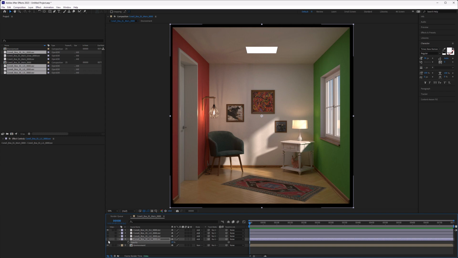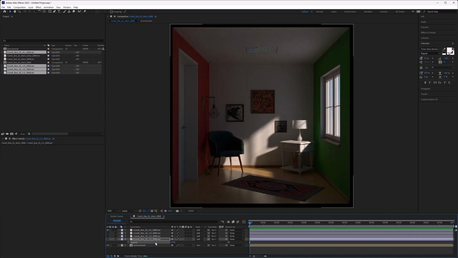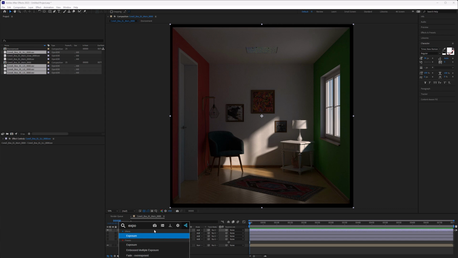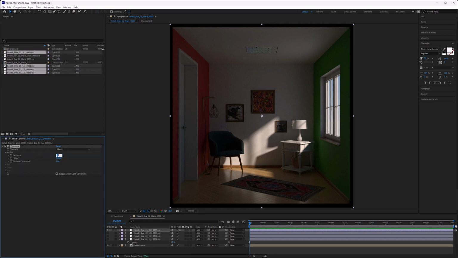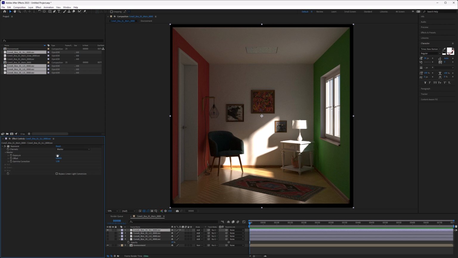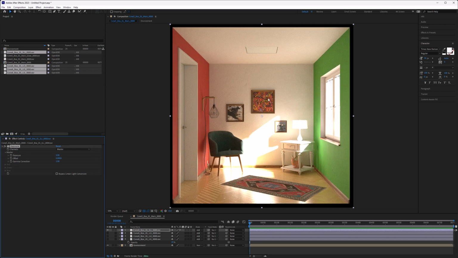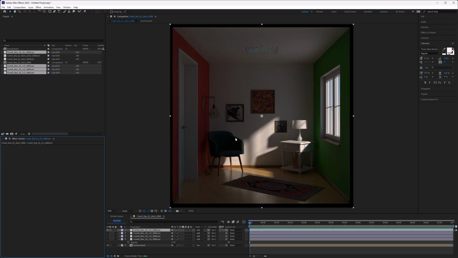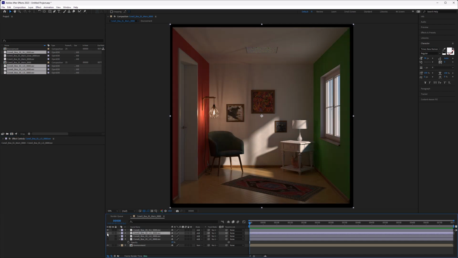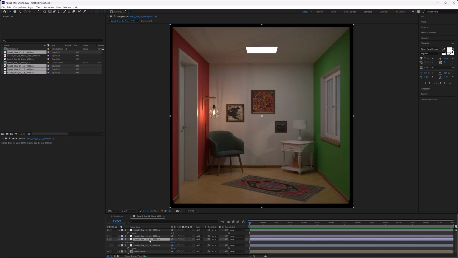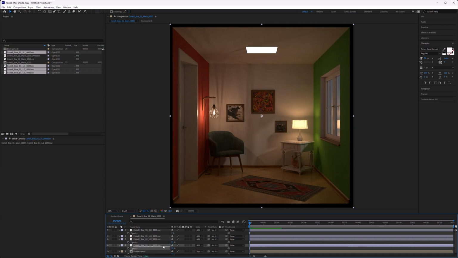Let's go with the sunlight and the environment here. And to make the sunlight, for example, stronger, we can add an exposure and dial the exposure up, for example, by 2 or even more by 5. You can see now we get a very, very strong sunlight effect in our room. Now let's delete the exposure again. So let's get a very nice scenery dialed in here. So this is a nice evening mood here.